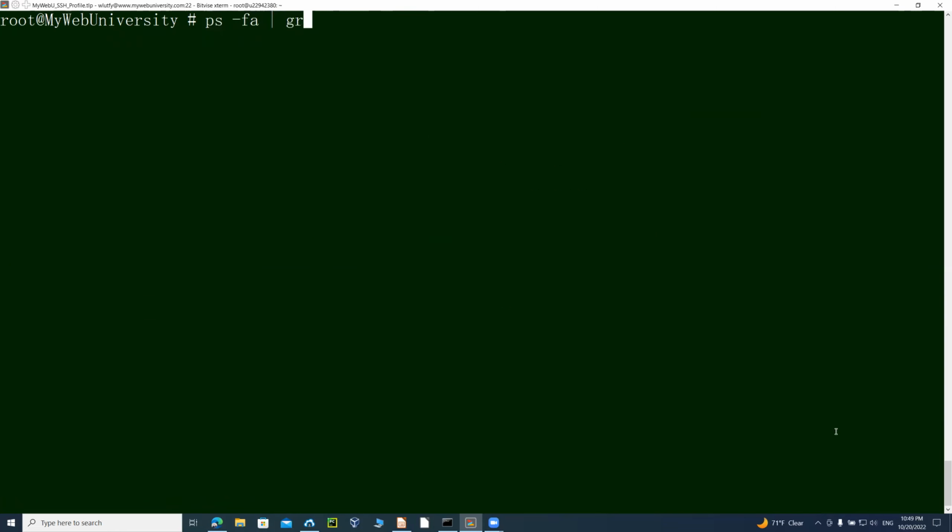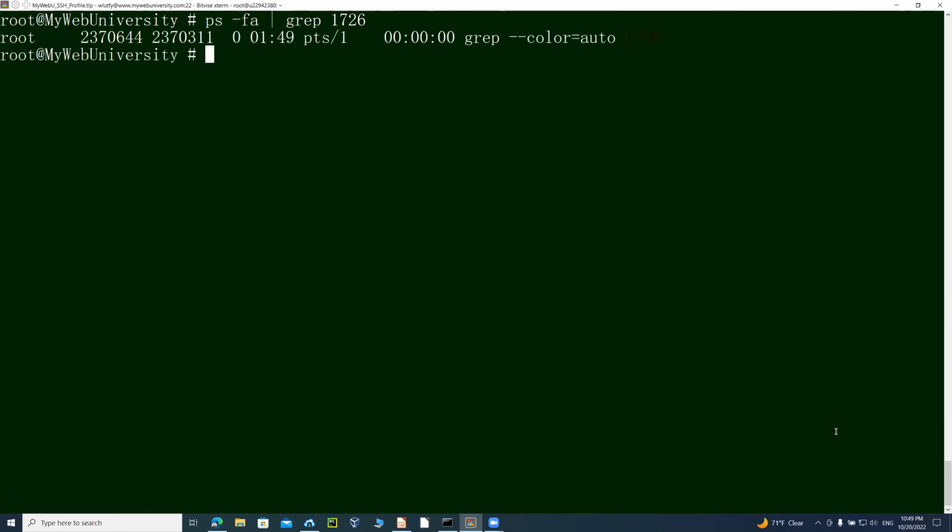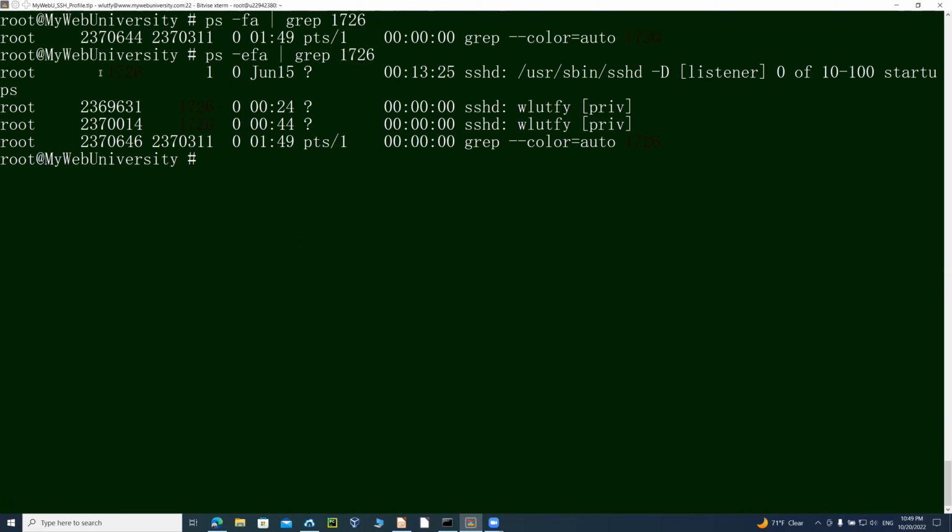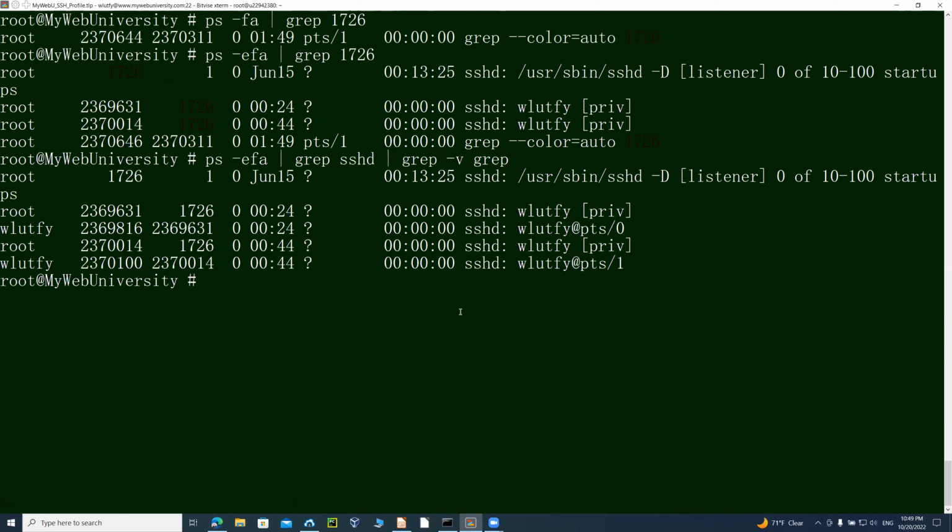So if I say grep -i, grep 1726, you can see that ps -ef, you have to get ef, and this one is in red, and so it is showing that process. But if I just do sshd and grep -v grep, I can also get that information here in clear text, in a clean text, which is white color rather than this that is hard to read on green. So let's just do this.